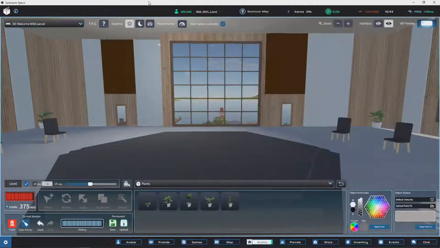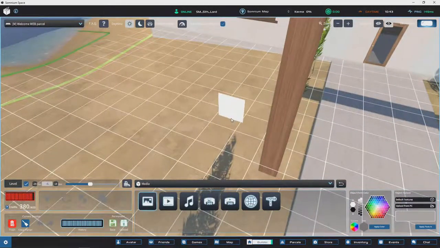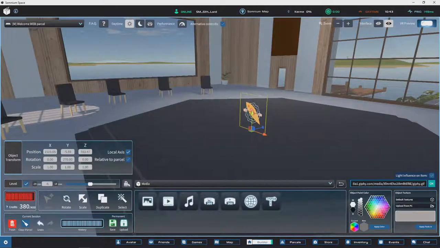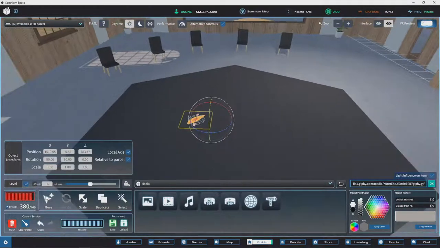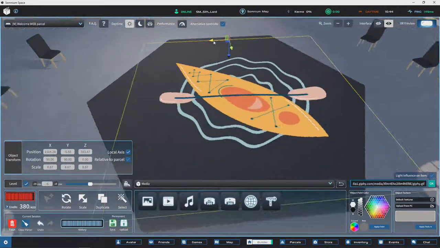Copy image. I wanted to put a media board behind the stage that the presenter on the stage could be referencing, but a cool decoration flat on the stage might be worth it as well. Now that is a kayaking stage.